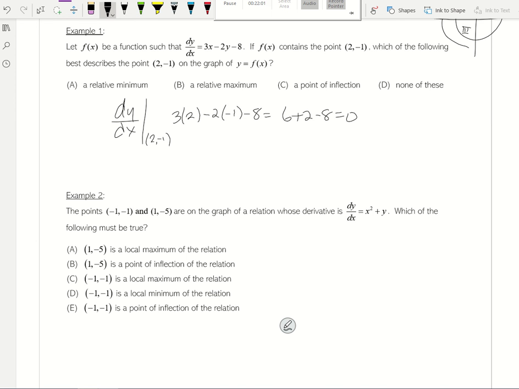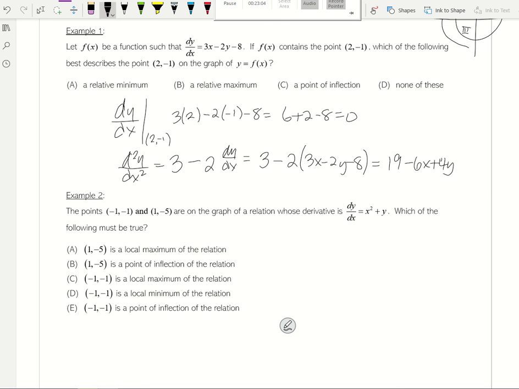What's faster, to do a sign diagram to see if it goes from negative to positive or positive to negative, or find the second derivative and just see what the sign is for that point? I think the second derivative in this case would be the fastest way. So let's find the second derivative. d squared y over dx squared equals, what would be the derivative of 3x? 3. Subtract 2 dy dx, which then would be 3 subtract 2 times 3x minus 2y minus 8. Does everybody see what I did there? I'm substituting the dy dx in there. So I get 3 plus 16 would be 19 minus 6x plus 4y, yes, okay.